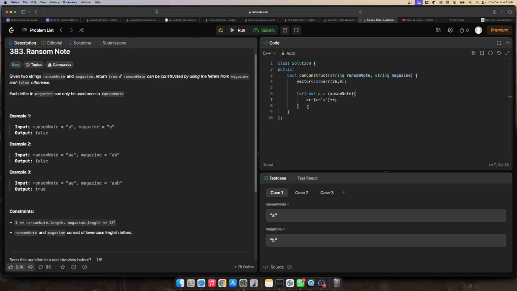Minus would be fine, but there should not be any positive values. We should look out for positive values. The third loop will be magazine.